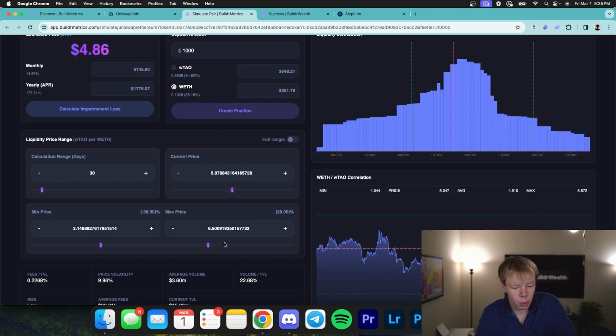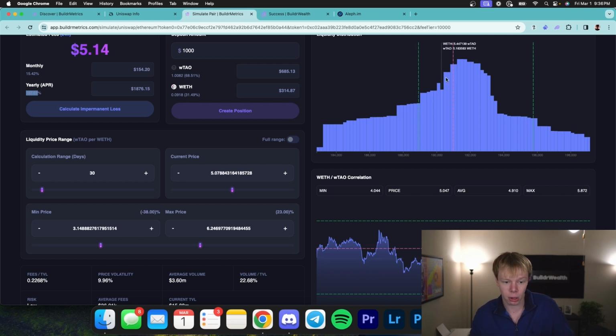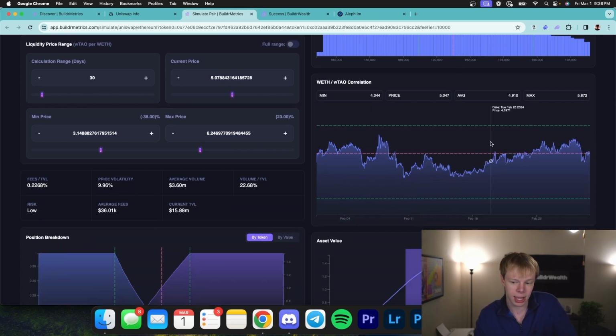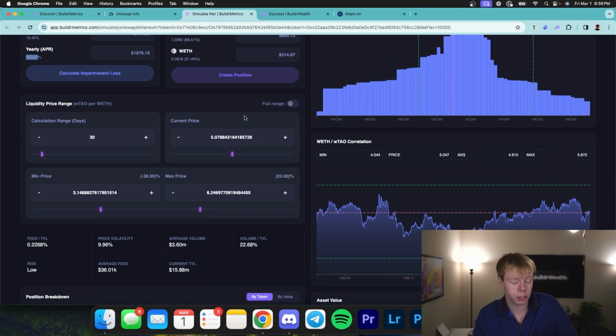The other aspect, if I really want to play it on a short-term basis, I could bring this top range over here down a little bit, and that will also adjust the amount of Tau I have in the pool. And if I bring it to something like this, that gives me about 67, 68%. I'd probably settle for 68% and get about 185% APR, because the range is getting a little bit narrow. The bet that we're taking is obviously that Tau is going to do really good, and it's not going to break through this, because we don't want to have a ton of impermanent loss once hopping into this pool.